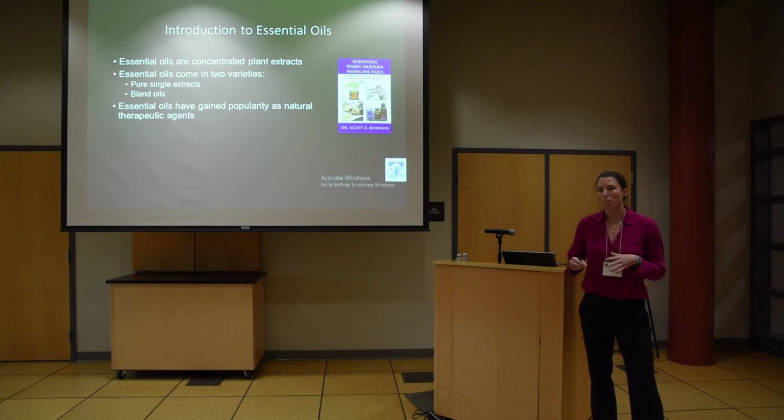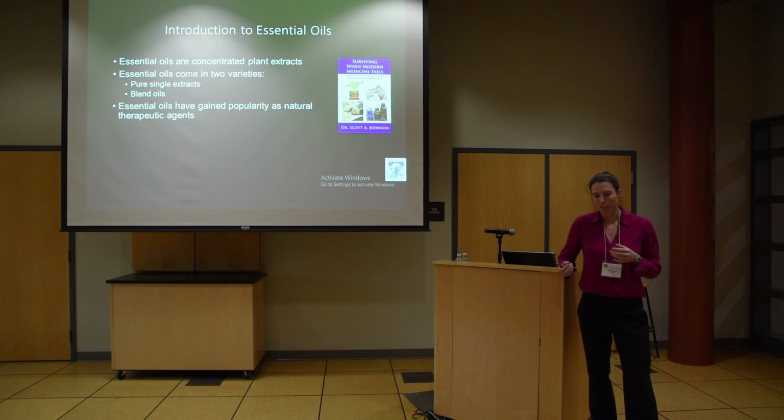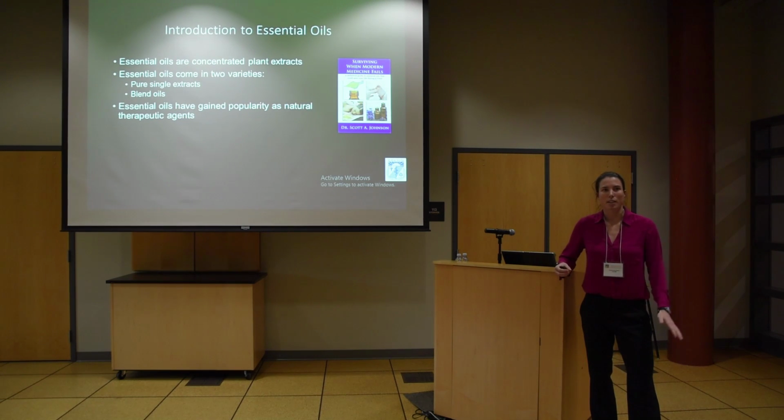So even with the same plant, you can get a lot of variety, but you also have to keep in mind that there are different regions that you can get these things from, and with each different region, a pure single extract can have a variety of organic components that go into it. Our second type is the blend oil, which is essentially a blend of the pure single extracts, all put together. We were interested in looking into essential oils because they have gained popularity and are now being used as natural therapeutic agents.